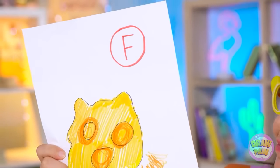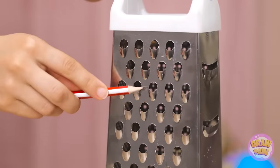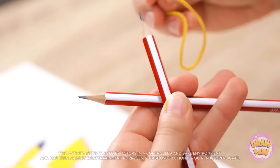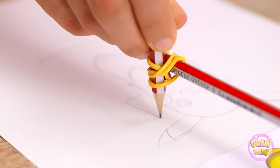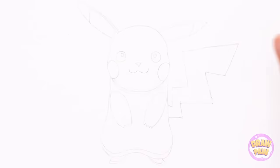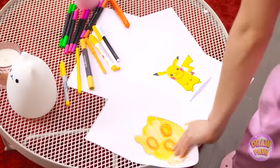Is it? This isn't good. I wonder what grade I got! An F? Aw! This is the worst! I think I can fix this. I'll place Pikachu right here. I'll need to sharpen this pencil. That reminds me, I need to buy a pencil sharpener. That's better. I'll take another pencil. Then I'll wrap a rubber band around them. I'll do the same at the other end. Now I'll draw around the image. I just need to follow the lines. The second pencil will trace it onto a blank piece of paper. It's so much easier than drawing freehand. There! It looks pretty good. Now I need to add some color. Wow, it's perfect! Thanks, Mom! I better get ready for school. I don't want to be late. Have a good day, honey. Go get that A.